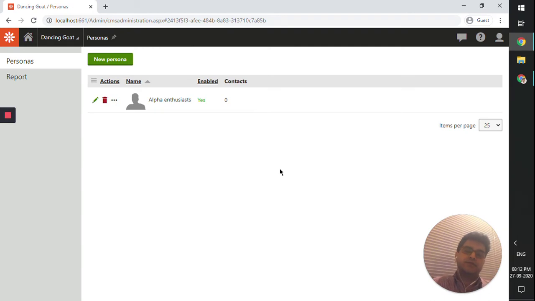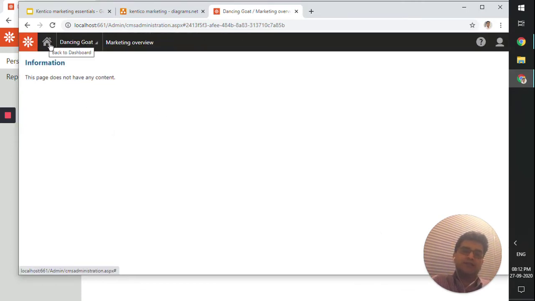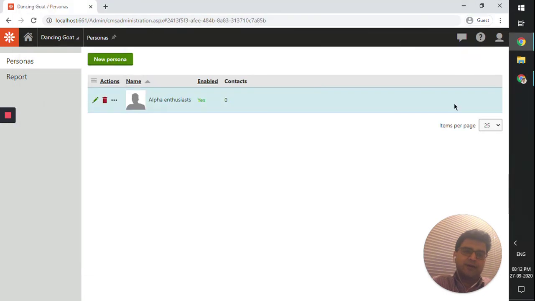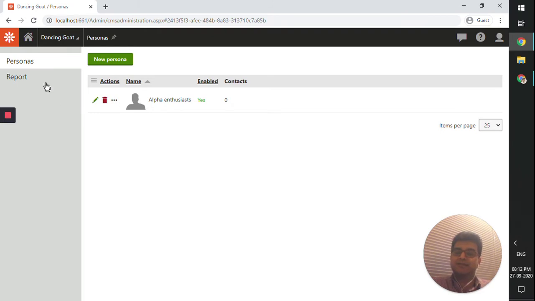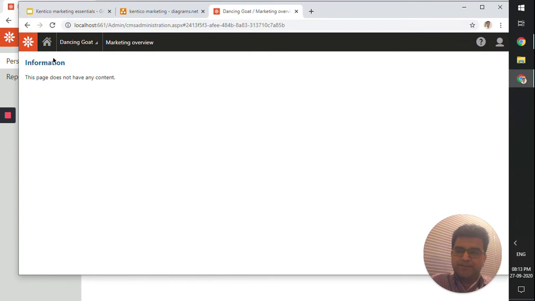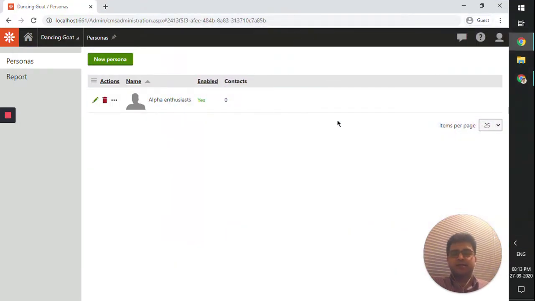So you have these various options, and let's look at them in a bit of detail. Not sure about this particular message. There's a bit of glitch, but we'll get to that in a little while. What I've done is, in another browser, I'm logged in as an administrator, who has access to personas and editing personas. But this appears to just be a glitch, which we'll come back to in a moment. But I'm guessing it is usually because of permission issues or access issues.